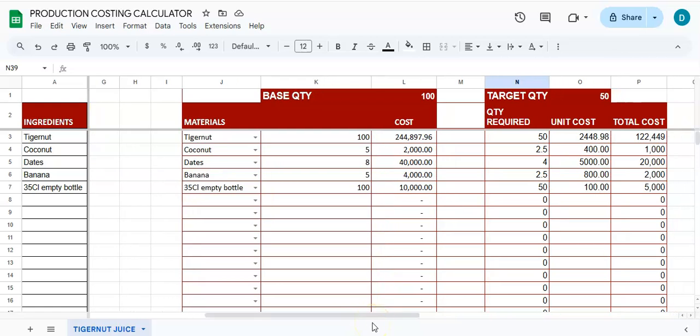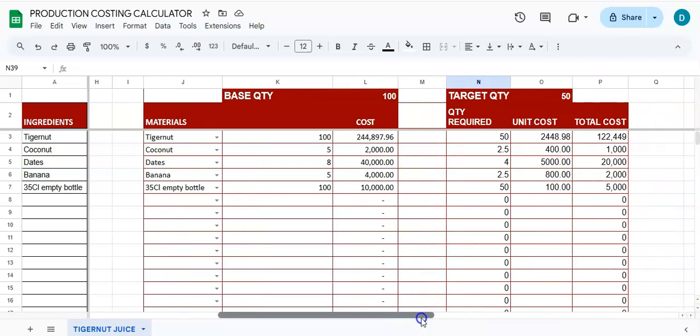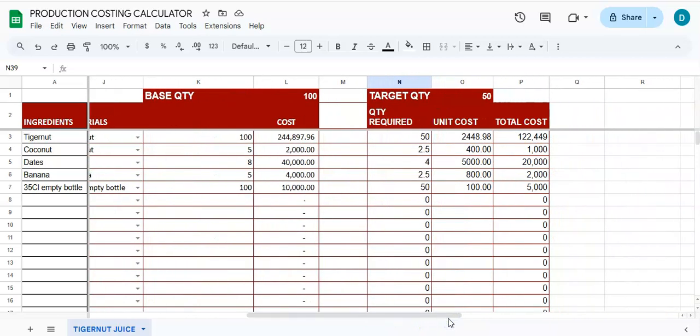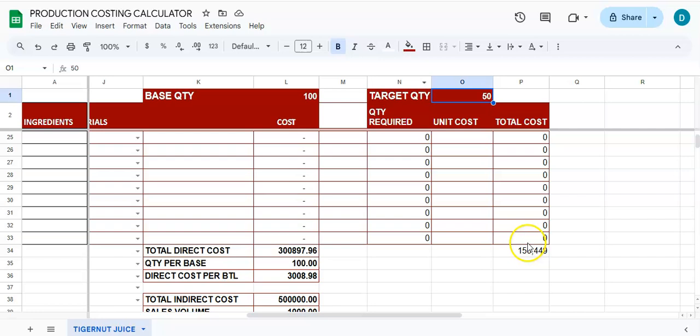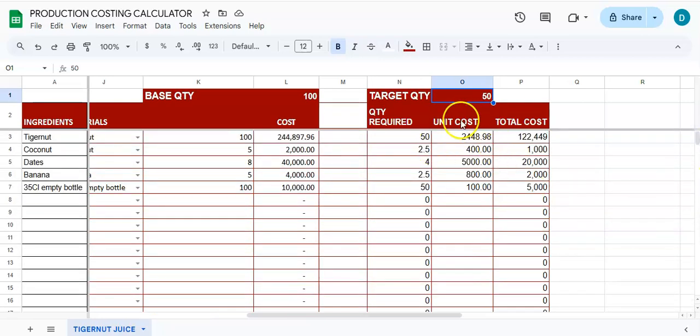Also, if you get ERP accounting software, you can use it for your costing, but it's just materials. You won't include your expenses. So this is for general costing. You have told the system what you need to make 100. If you want to make 50, you put it here, and the system will help you determine the cost of 50 for your raw materials, the direct cost, because your indirect cost may not change. For instance, if I want to make 150, once I put 150 here, observe that these things will change. Can you see they have changed?